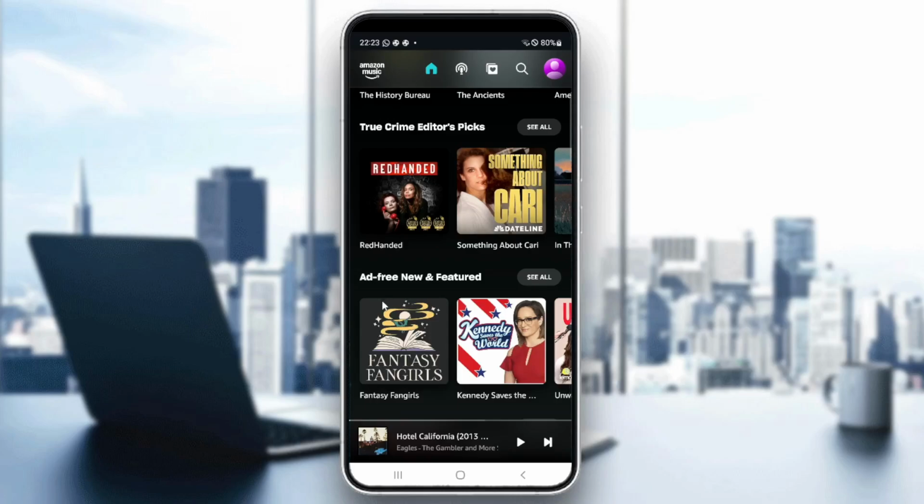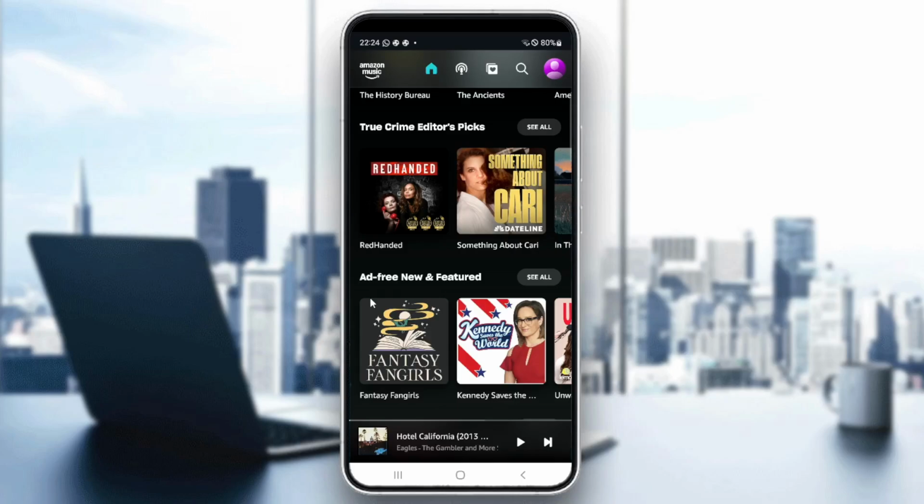So, have you ever been on a long flight, driving through a tunnel or hiking in an area with zero cell service, and suddenly your music stops? It's kinda like a bad feeling, right? But it doesn't have to be that way. Amazon Music has an offline mode that lets you listen to your downloaded music without using any data or even needing an internet connection. It's kinda perfect for travel, saving battery and avoiding those awkward silent gaps.